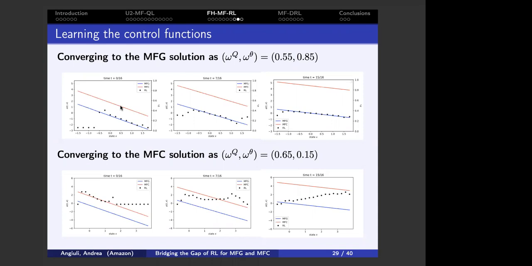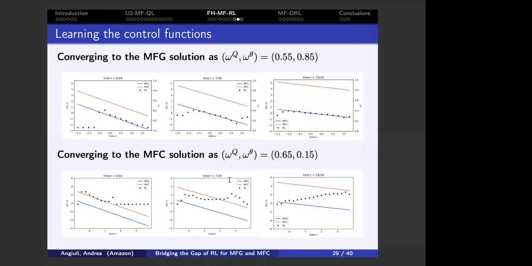So for this case, we have a good approximation of the solution of the mean field game for each time point, while for the mean field control, the solution is good at the beginning, but it degenerates towards the end of the interval. There is a comment that I forgot to give you before: we are applying algorithms that are designed for finite horizon problems to problems in continuous state and action spaces. So there are some errors that are due to the truncation of these spaces, to the discretization of these spaces, and also the discretization of time. And this apparently seems to impact particularly the solution of the mean field control problem in this case.